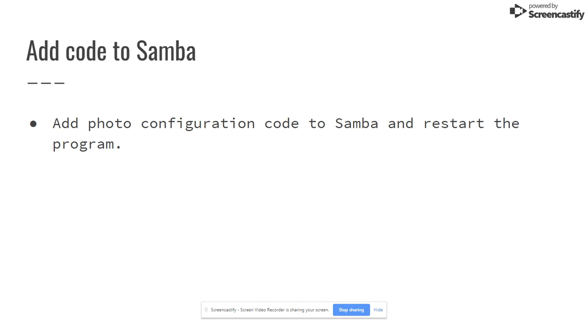I did run into some difficulties when I tried to restart Samba. It was saying that the program was masked, and I spent quite a bit of time trying to research and figure out ways to unmask the program so that I could reboot it. It seemed to be quite a common problem because I saw a lot of threads where people were mentioning the same issues, and a lot of the suggestions that people had put on there, none of them were working. And I noticed from the comments that they weren't working for others as well. So I stopped working with Samba for a while, and I went on to the rest of the instructions.